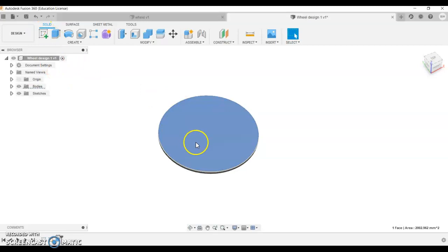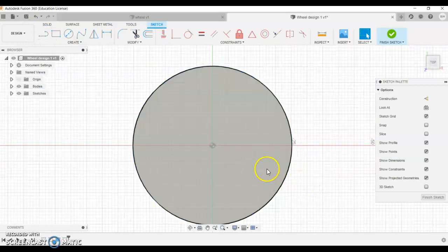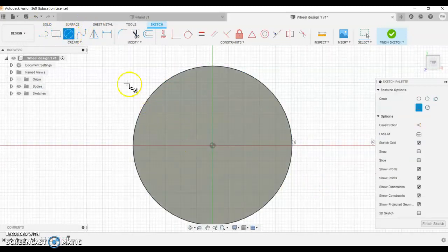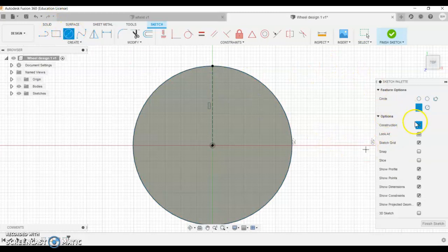So click the surface you want to sketch on. We click sketch, brings it back into kind of the top view looking down. I would be maybe thinking about what holes you can drill. So even if I did this out here, I'll do it on a construction line to start with. So with a new sketch, I'm going to go to a construction line and a line. I'm going to go from the center point out to the edge, and that gives me some kind of point to define my sketch on.